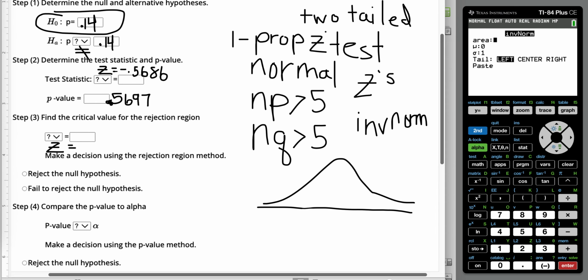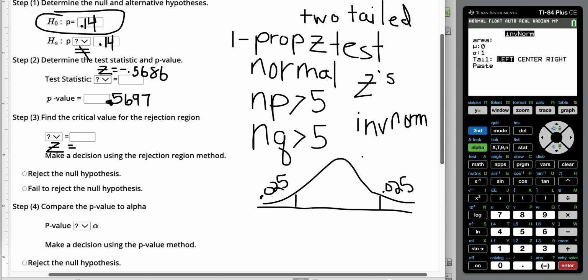Because this is two-tailed, that area needs to be split into both tails. So when I add the two tails together with that area, I should have a total of 0.05. So I've got to split 0.05 in two so that it's split between both tails. So the area that's going to be in both tails is 0.025 in this tail and 0.025 in this tail. So when I add it up, I get a total of 0.05.